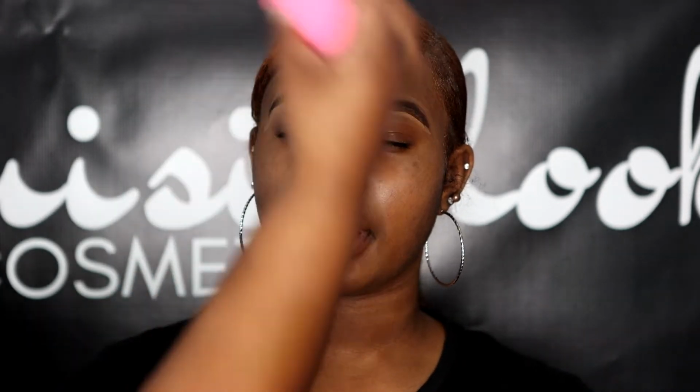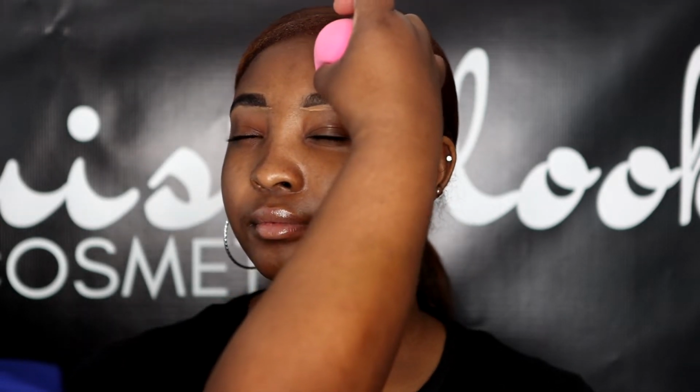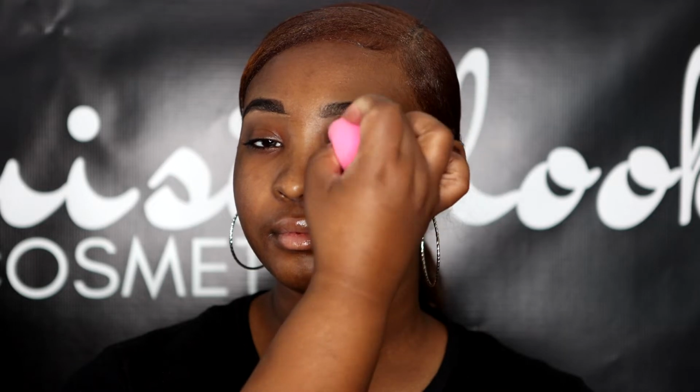I'm just tracing the brows. And then I'm going to go in and clean it up. Now I'm taking a beauty blender and I'm going to blend out that concealer. I want to get the top blended out very quickly because I don't want it to dry and that light line to stay above her brow. And I'm blending it out.